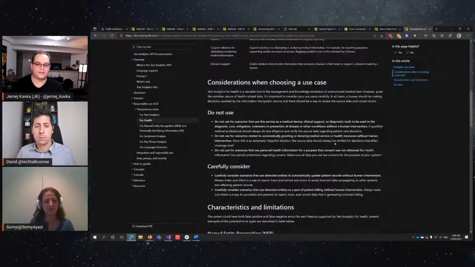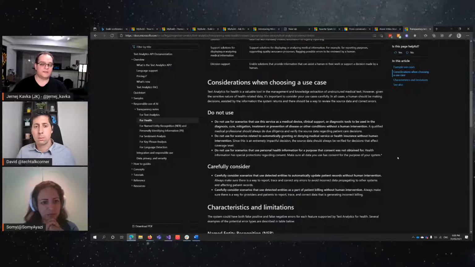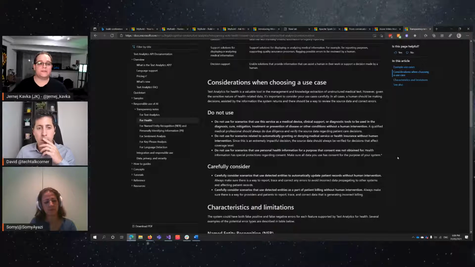Yeah, and what I also like to see is that they also give you do not use scenarios, and you can start thinking about, okay, I want to do X, Y, Z with this scenario, and not only are you now able to see, can I actually do this scenario, you might get some advice whether you should do that scenario. Which is something we don't talk too much about in AI. In some cases, it's fine to do certain things, but only if you store data correctly, if the purpose of doing it is right and stuff like that. Whereas there are obviously things that are completely no-go, no matter how you approach it. Yeah.